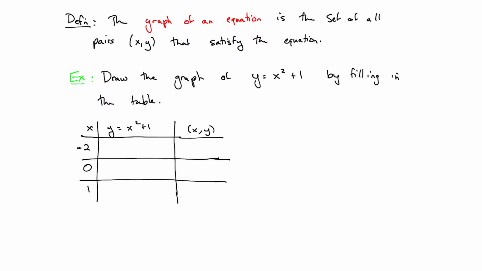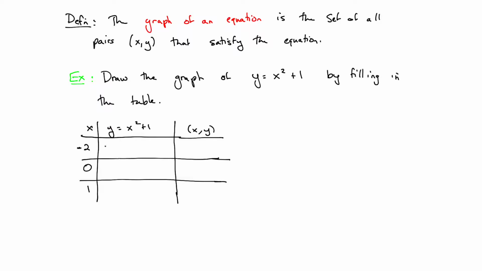So we're just going to pick several random x values. You might be thinking, well, Phil, why didn't you start with a y value and then do the x value second? The reason is that if we plugged in a random y value, let's say y equals 7, then we'd have to subtract 1 from both sides, and then take the square root. We get 2 answers, and that gives us more work. Whereas if I just use the x value, I can just plug that in, and I don't need to solve for y. It's already done for me. That's the reason why.